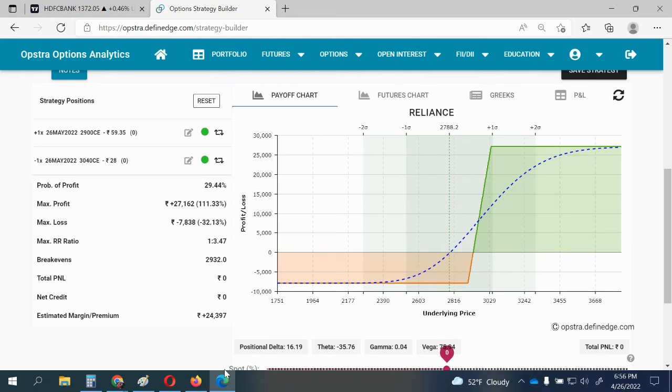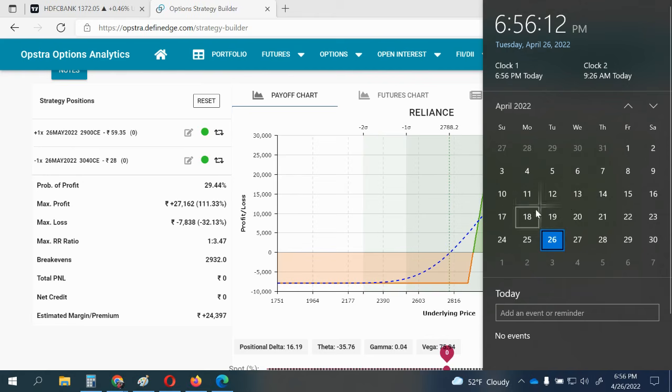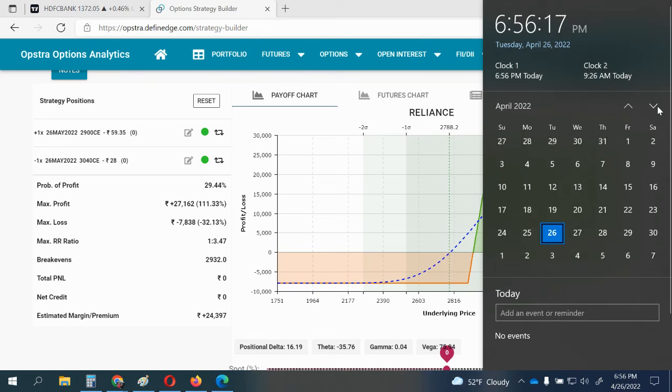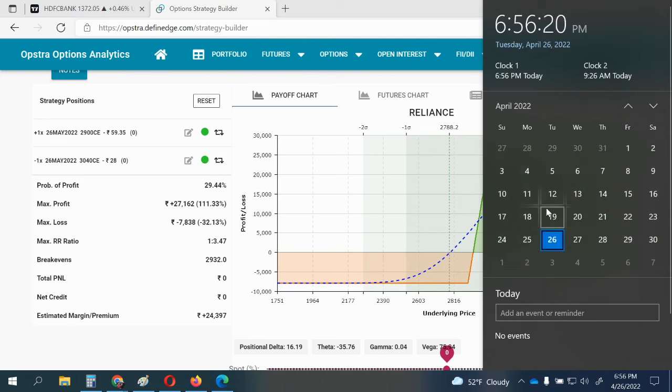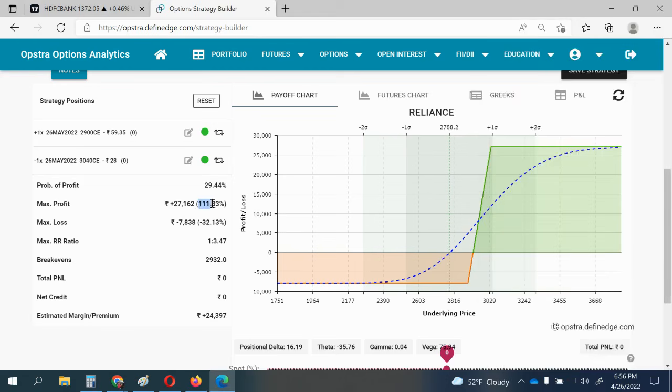The only bet I'm doing is considering 40 days, and the best time to deploy the trades is, you can deploy in the April month second week for the May 26th. You can even go for the 18th, 45 days before the expiry. If you get good liquid stocks, you can enter before 45 days, because you have 45 days for your stock to make a move of only 4 to 5%. Though we say 4 to 5%, even if the stock makes 5 or 10%, you'll end up getting 100% of the profit.